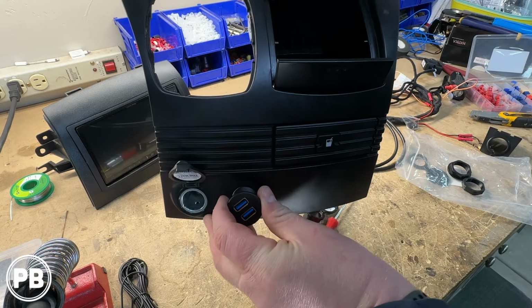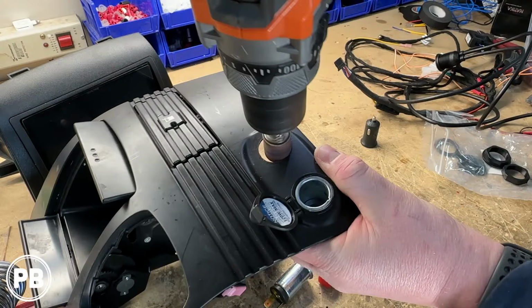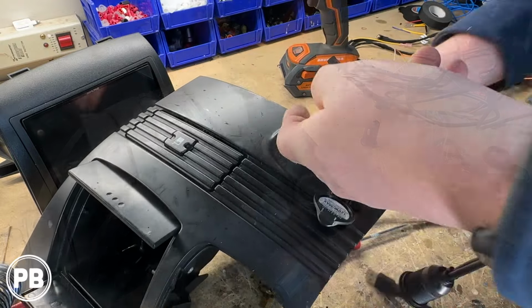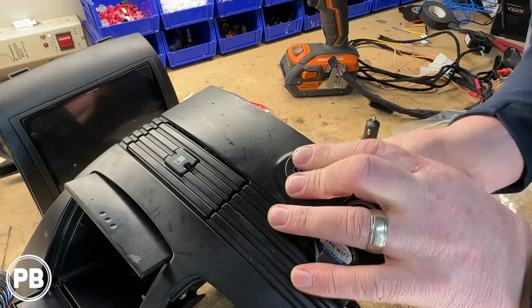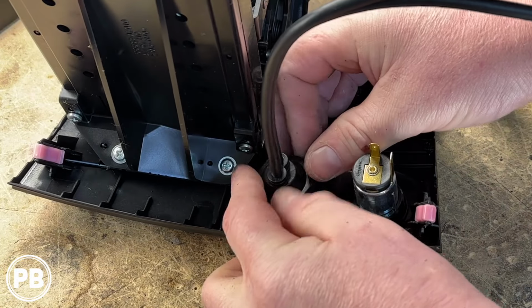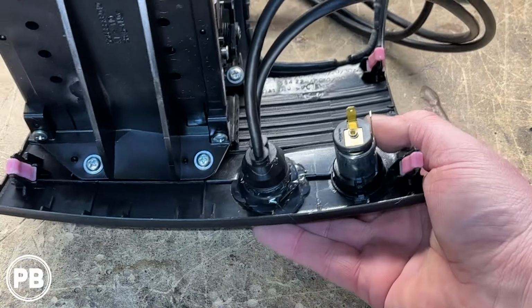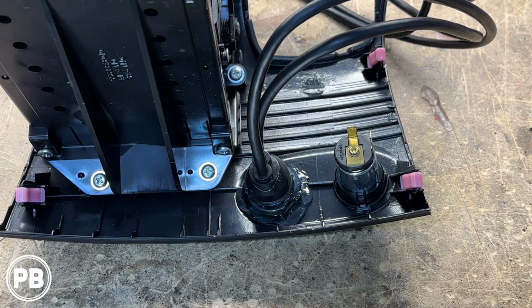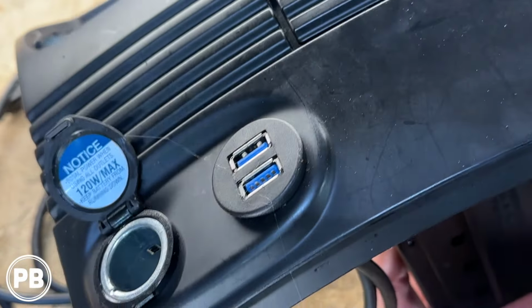Now it appears that it doesn't quite fit, so we'll just make the hole slightly bigger with the file. All right, so we've glued in our piece there, so it's ready to go. We actually use hot glue instead of super glue or CA glue, just because in the event we want to go back to the power socket, we can. We'll just chip away at the glue, so it's not 100% permanent. Flipping that on over, looks super good on this side here.